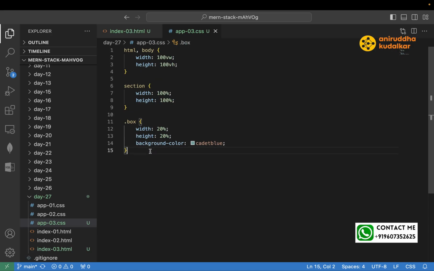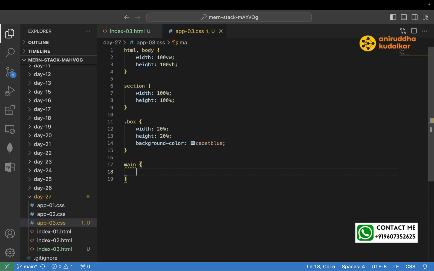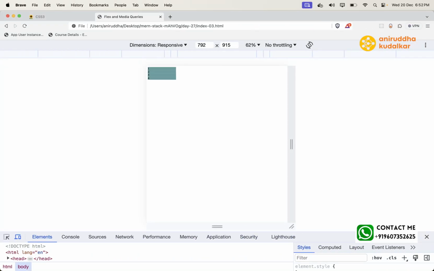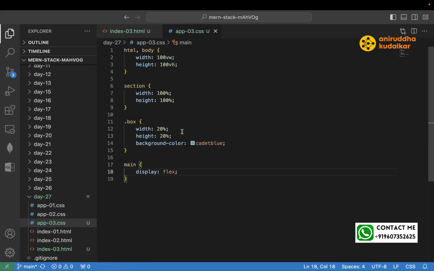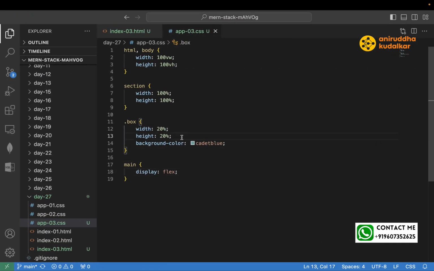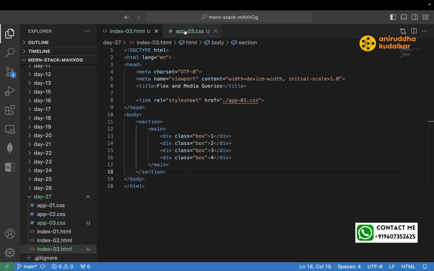Main display flex. Width we can say 30%. Okay, why is height not applying?